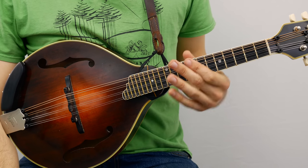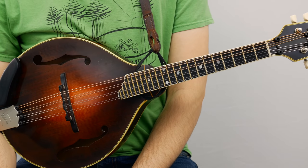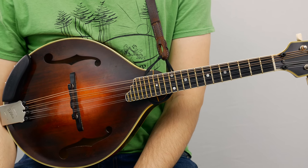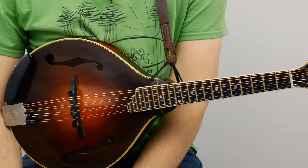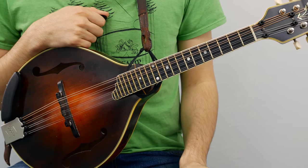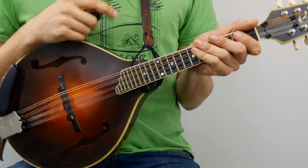In this lesson, I'm going to do a little play along with you with the tune Red Haired Boy, a great old time tune that also gets played in bluegrass traditions where people pass the melody back and forth, maybe play a break, a little melodic variation, things like that, and play chords while the other person's playing the melody or solo.